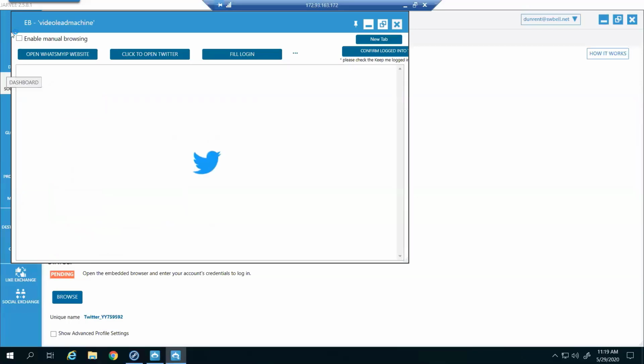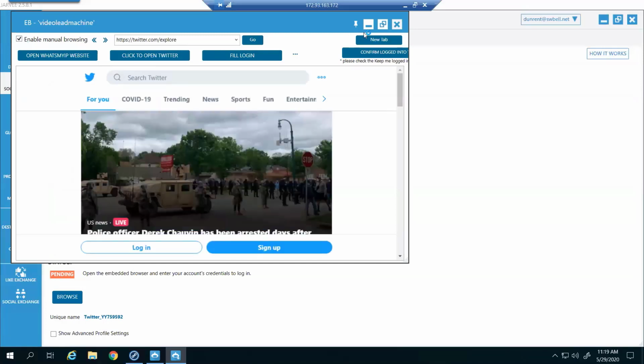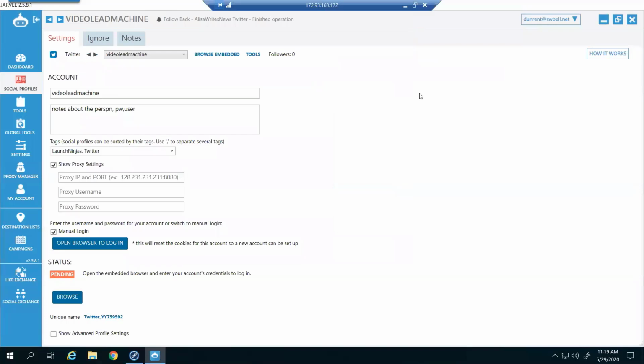Yeah. And you can sit here and go enable, and then you can just type in google.com or whatever to set up your Google accounts. And you can fill login information, so it's actually pulling from your Jarvee account, or you can just set it up manually. And that's what I would do, is set up manual accounts this way.